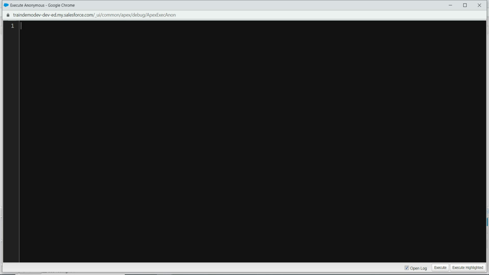For instance, let's say I wanted to modify an account active status, right? For, let's say, all the accounts that's been created today. The way to do that, you get the account information using a SOQL. If you wanted to do using Apex, you get it in a SOQL in a list or a collection, and then you loop through that list, right, to modify it. That's one of the ways you can do it, right? So that's one of the uses of the loops. There are different scenarios where the loops are used, but I just want to talk about a very simple one today. So do while and while.